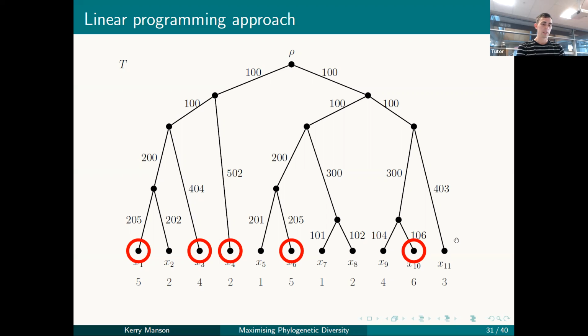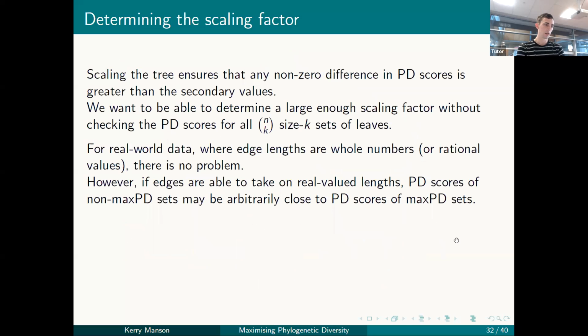Because it's in every MaxPD set on this tree of size 5, it is contained as well, but the other ones are quite a bit higher up. However, there's something I brushed over here, which is determining the scaling factor. I just said, oh, 100 should be enough, because I added up all the values along the bottom of the tree, and it was in the order of 10 times something. And so I took another order above that, 100, and used that as the scaling factor.